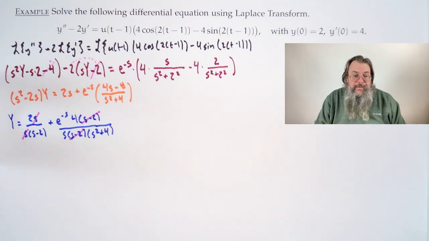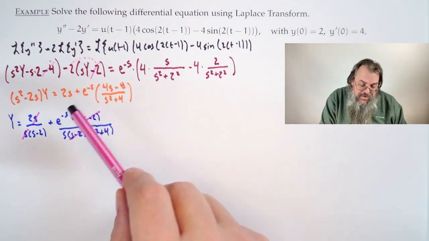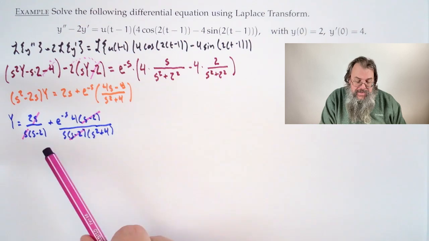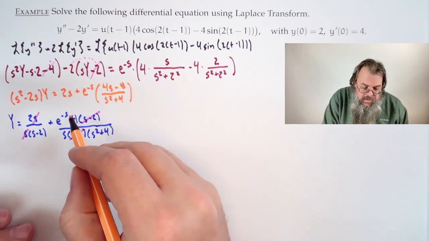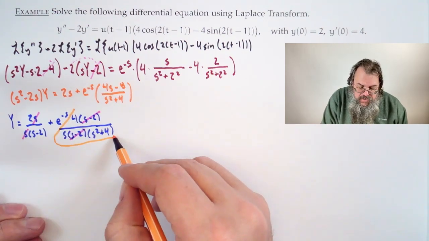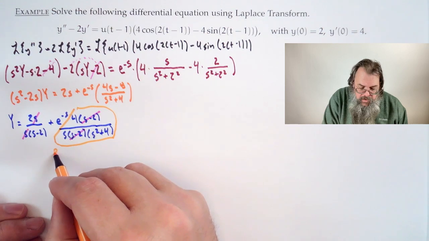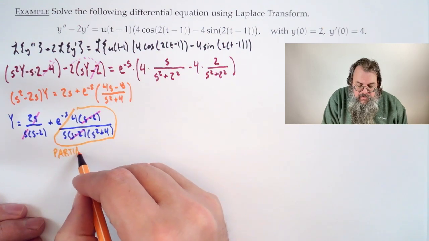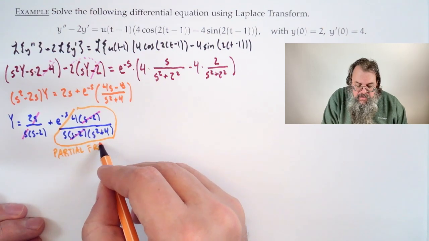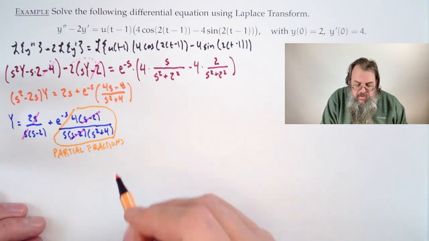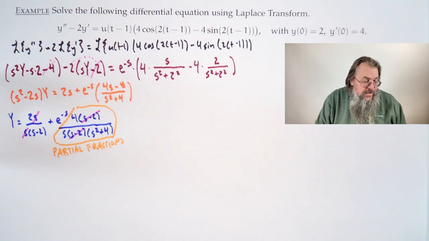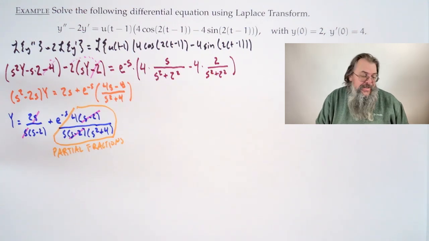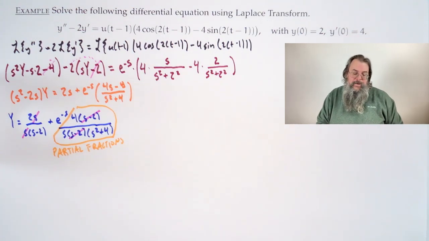It's good to go. We do need to do something for the second term because we have an s and an s squared plus 4 downstairs. All right, so the punchline here is we need to do partial fractions on this part. But besides that, all things considered, it's not too bad a shape. We've seen worse. We've dealt with worse. And now we'll deal with this one.